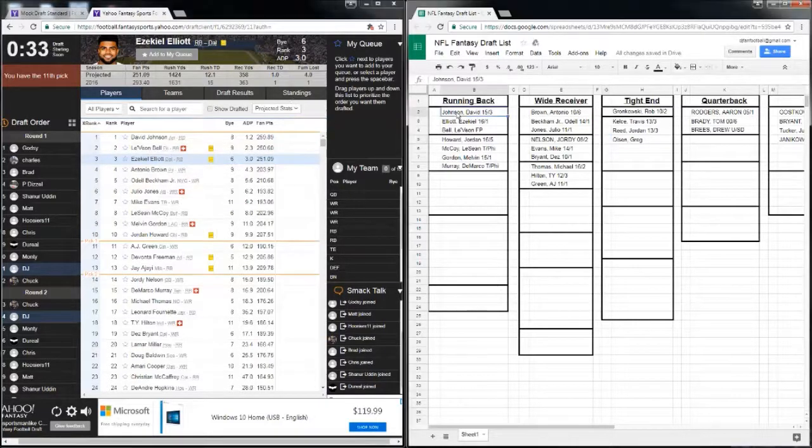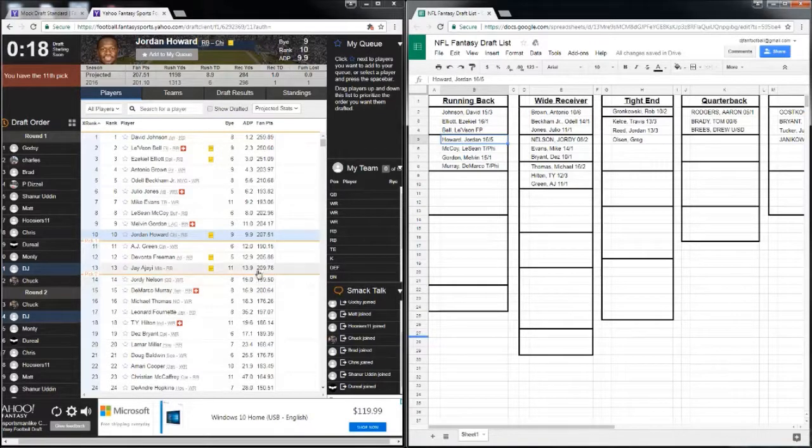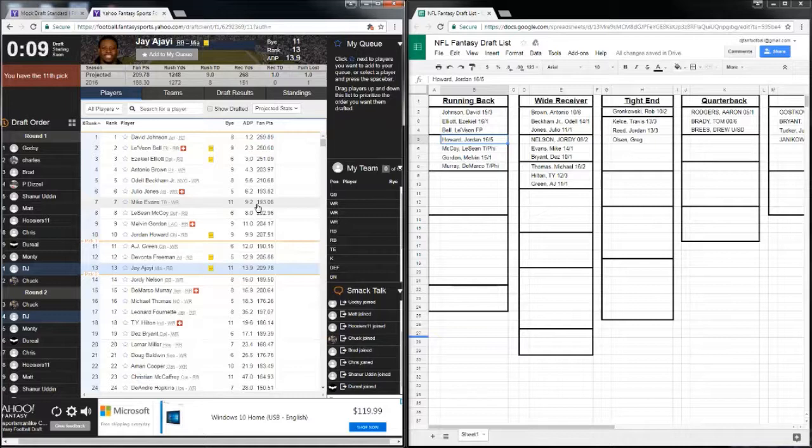Before we get started here, you can see that I've got my list that I've created on the right-hand side, my draft order, and then their draft order here on the left-hand side. They don't always correlate, and they won't always correlate. A lot of the good players are going to be in similar rankings. On my draft list, I've got those bold lines separating them by caliber.